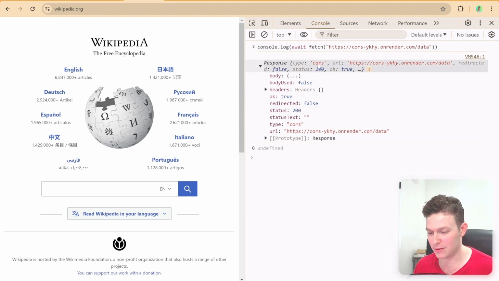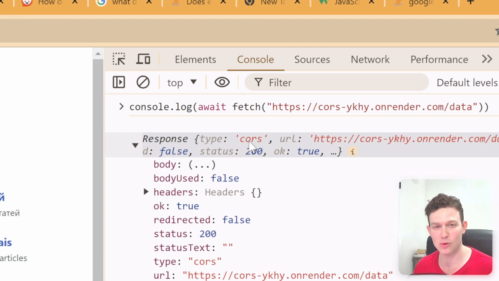And you might notice here that the type is CORS. So it is acknowledging that this is still a cross-origin request. But since my server said, okay, we're okay with getting requests that are cross-origin, my browser said, okay, if the server's okay with it, then I'm okay with it too, and allowed this to go through and the actual request to be made. Okay, so there are ways to allow this from the server.